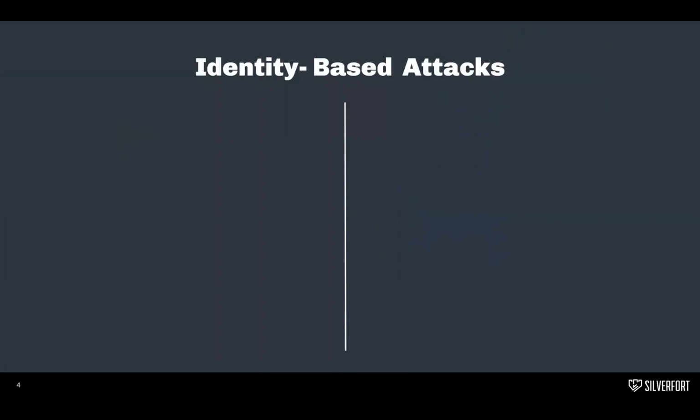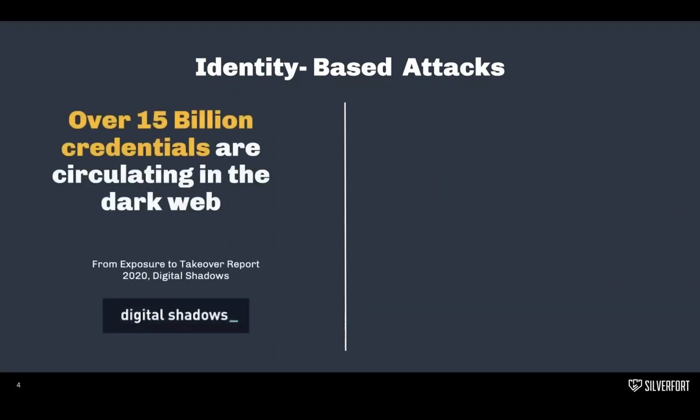Identity-based attacks. I think the best way to understand the scope or the severity of anything is just by taking a quick look at some numbers. And I have two interesting numbers here. First one is this statistic. Over 15 billion credentials are circulating in the dark web. This was taken from a report made by cybersecurity firm Digital Shadows called From Exposure to Takeover.